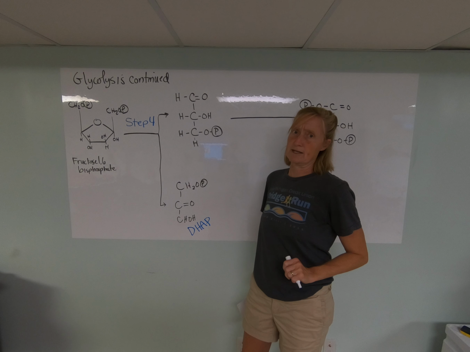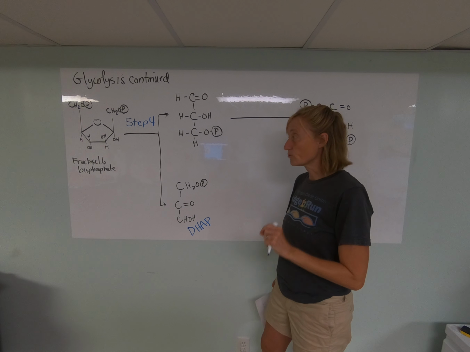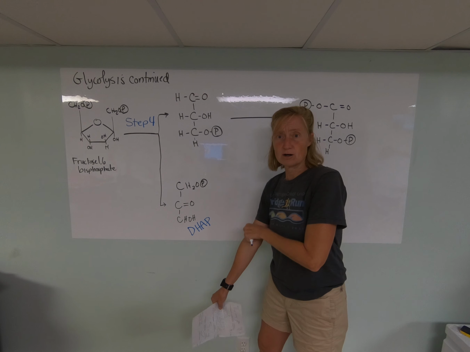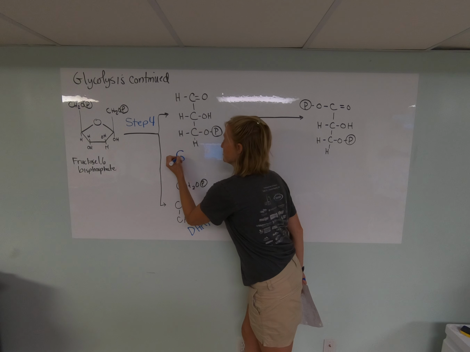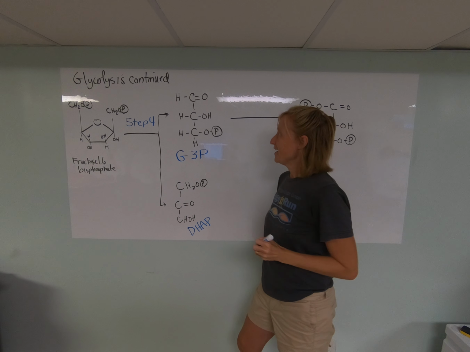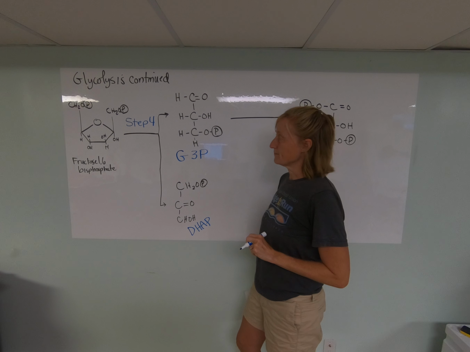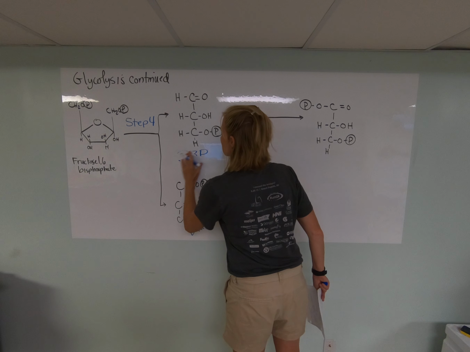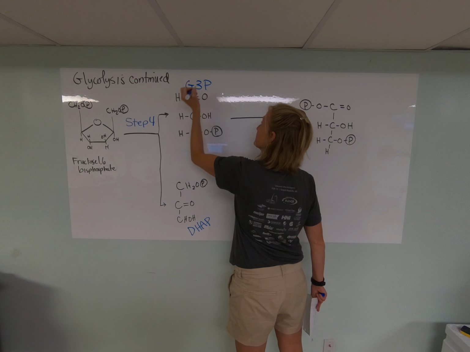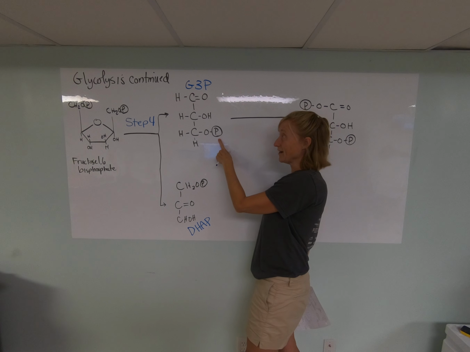We're not super interested in that guy. We're more interested in this guy up here, glyceraldehyde 3-phosphate. By the way, I think we're on page 13 in our PowerPoint slides. This is a molecule you should recognize and know about. I'm going to write it as G3P, glyceraldehyde 3-phosphate. It has 3 carbons. On its 3rd carbon, it has that phosphate.